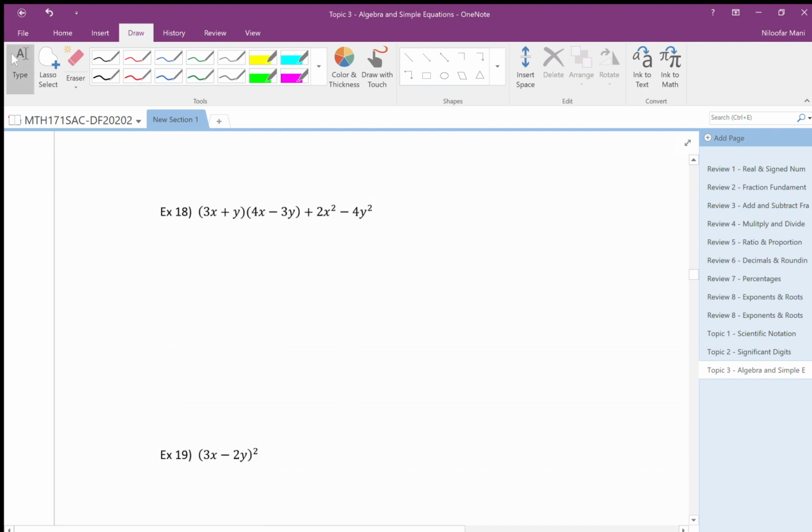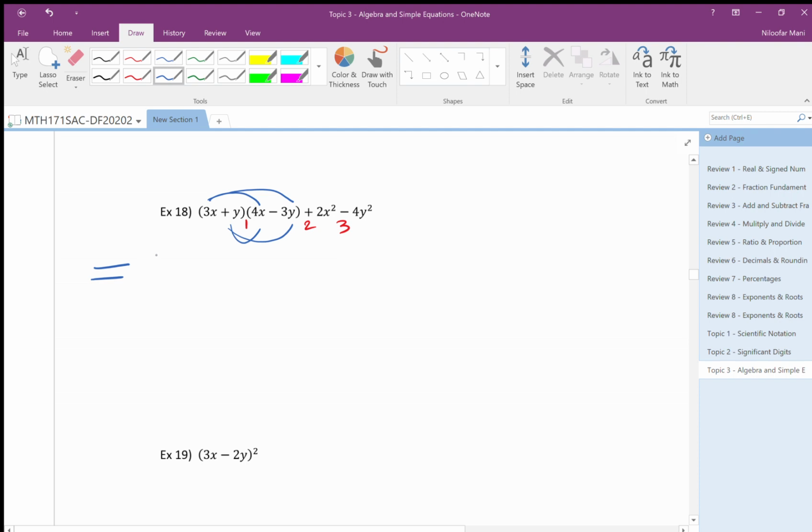The next one has just more operations, based on BEDMAS. I have to do inside each bracket first. Inside each bracket I cannot do anything because the terms are not like each other, so I can do this one, and then this one, and then this one, and then I have to simplify. I start from the first term inside the first bracket, I multiply that with each term inside, and then I go to the next and multiply that with each term inside the next one, and when I am done with all of them in the first bracket, then I am done with the multiplication.